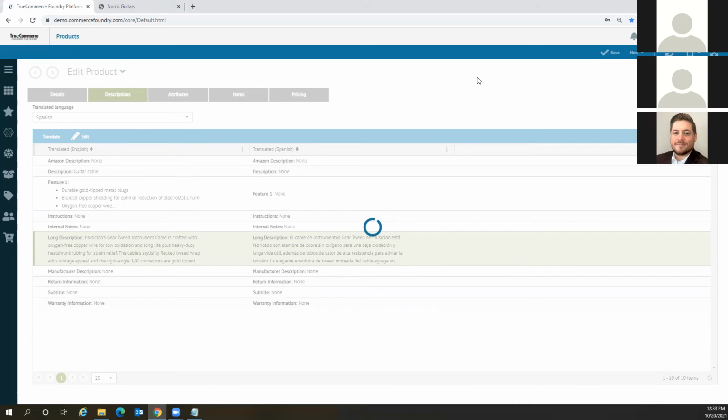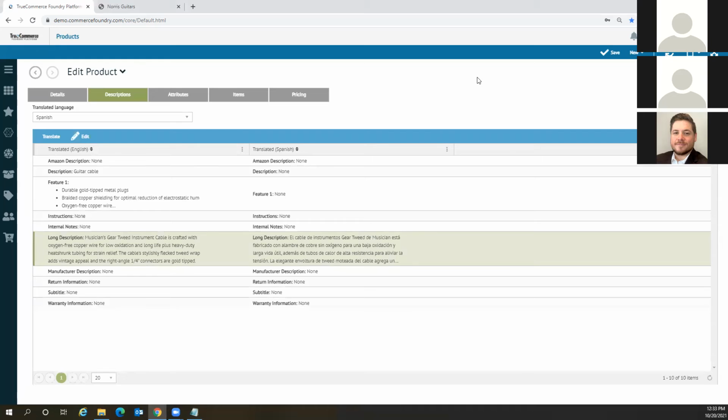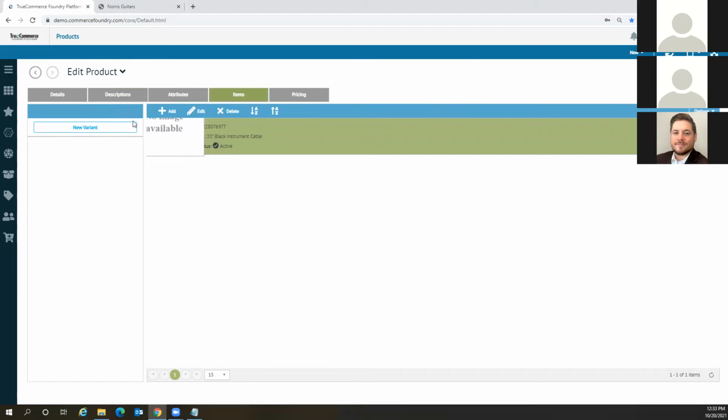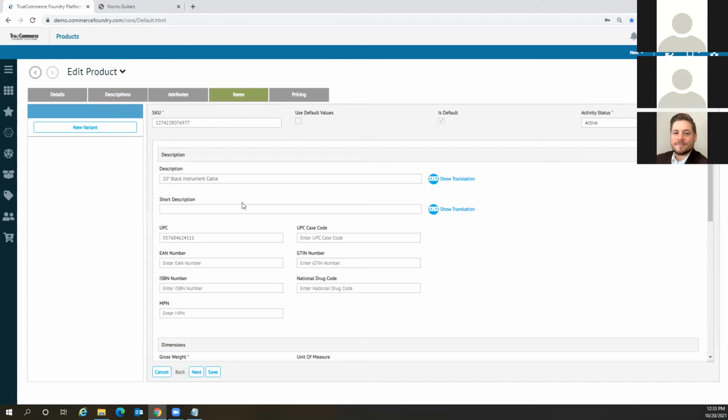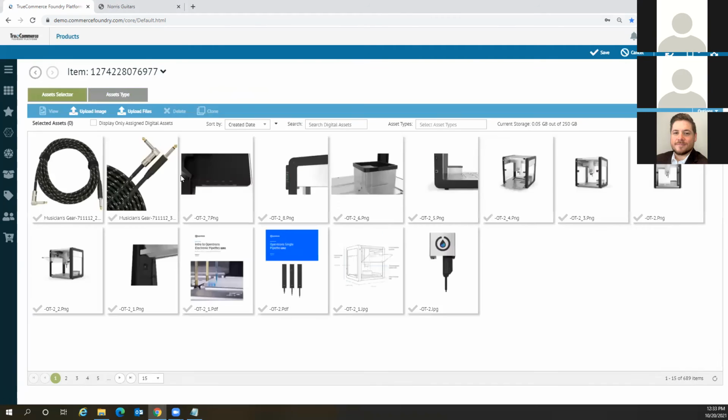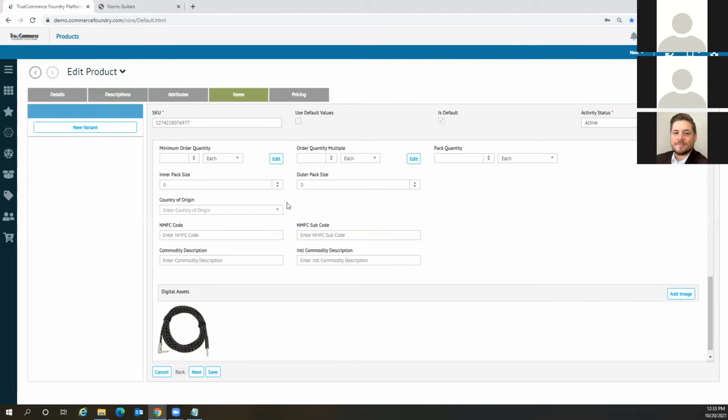So as you think about maybe some of the products that you sell that might be in multiple different case pack sizes or come in multiple sizes, or maybe it's a product that has multiple colors and sizes, like you'd see commonly in apparel or in footwear, you do have the ability to manage that as a part of the overall solution. So you can have different variants, you can have even different imagery by variant. So if you wanted to say, hey, this red shirt comes in this particular size, or this cable comes in black and red and green and 16 other colors, you have the ability to do that from within here.